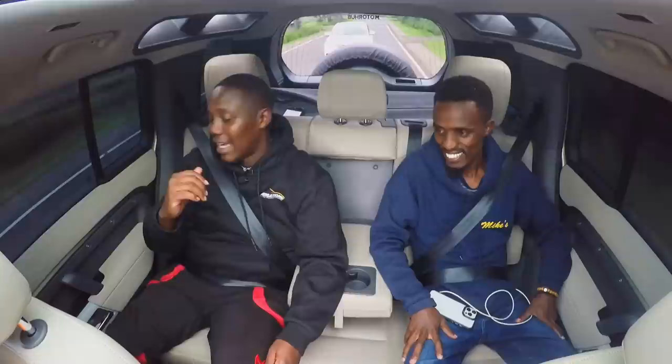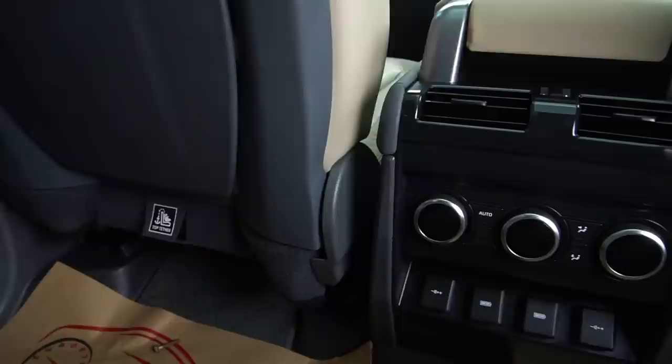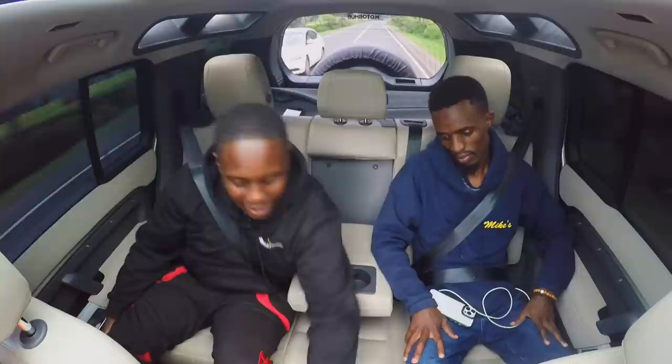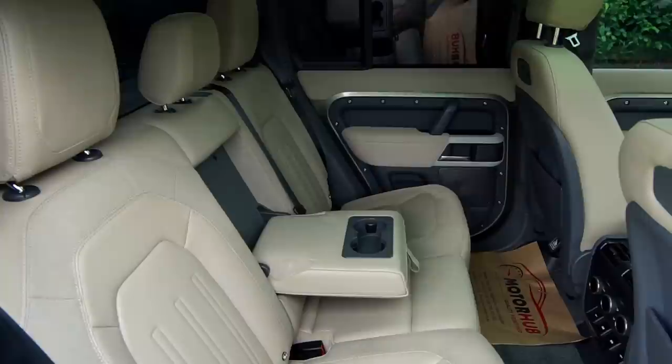There are so many charging ports in this car. I don't know for what reason, but I feel they are useful for me. One, you have one on the seat. Behind the driver, behind the passenger, you have another one here. The usual place, you have the 12 volt. There's another one in the boot space. You have a USB and a 12 volt and also a 230 volt at the back too. I mean, there are too many. I can't even count them.